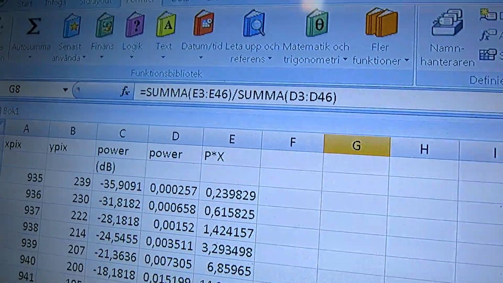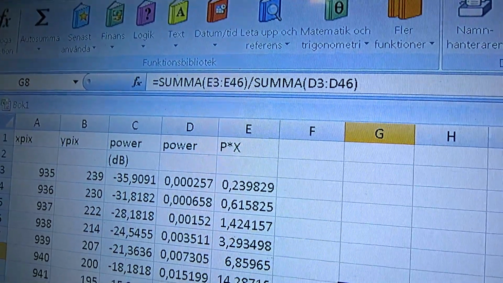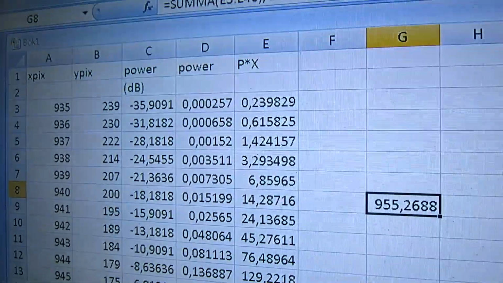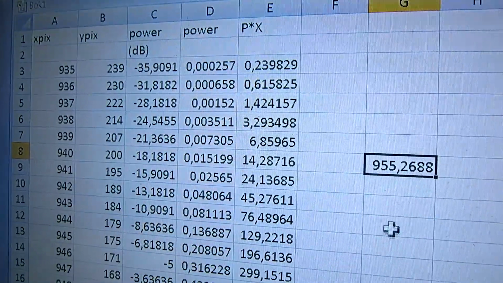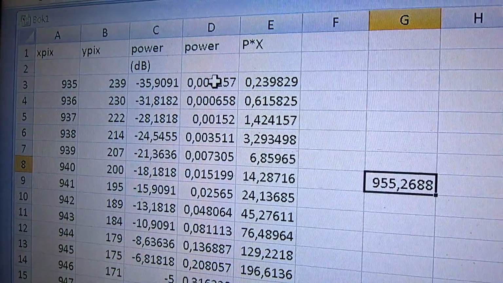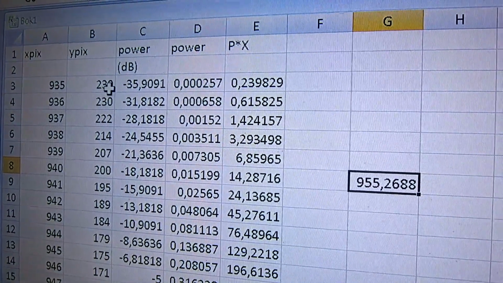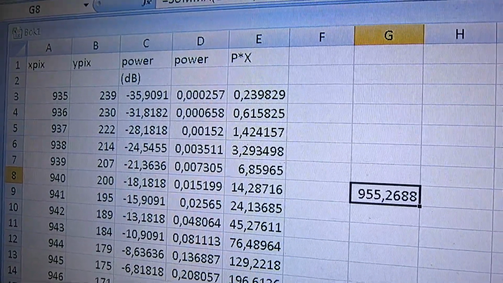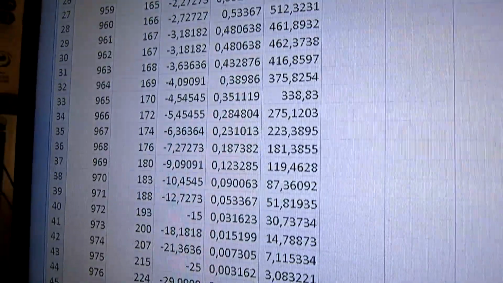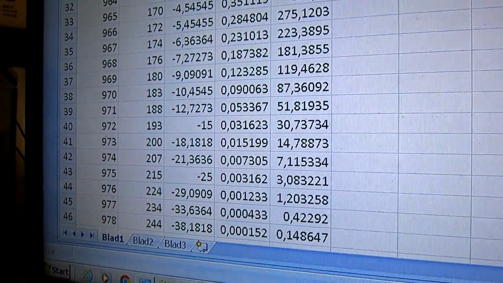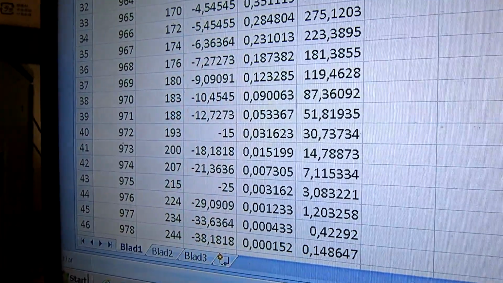Then I use Excel to compute the center of gravity for the linear power that goes from minus 30 dB something, minus 35, up to minus 38 at the high side.